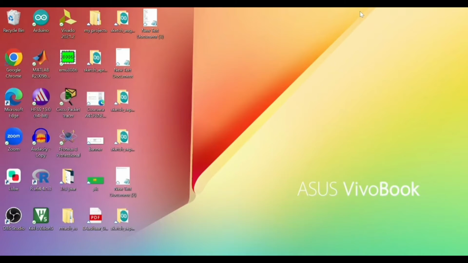Now, the topic of this video is how we are going to write VHDL code in the Vivado software and how we are going to realize it. This Vivado software you can easily get from your lab admins, or you can just Google it and get the software. It is a little bit bulky software, but it's a very good software which is used in most of the industry also.